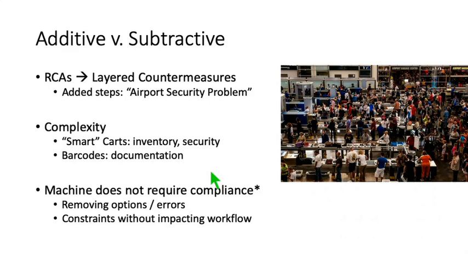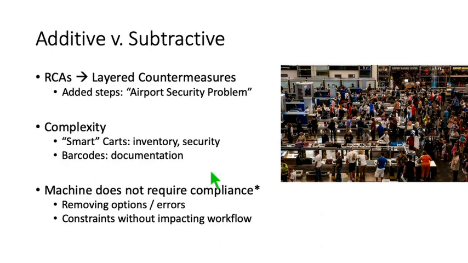So all these smart carts that are coming out from Omnicell and Pyxis and everybody else, great for medication security, great for reconciliation of what's in your cart, not necessarily a useful safety tool. Maybe related, might be helpful, but I don't want to pretend like it's going to solve our safety problems. And similarly with barcoding, I think it has a lot of potential, but we have to be careful about what it was intended for and in what context it is useful. I mean, if you go to a supermarket, it's great for documentation, inventory, giving you a receipt. Not necessarily the most useful way to identify if an orange is an orange with a barcode, right? Maybe there's a different way to do that.